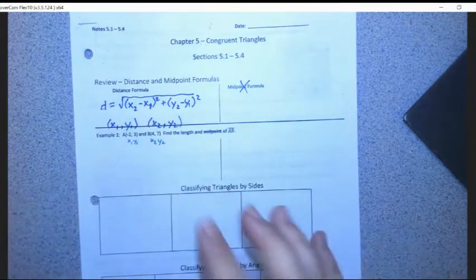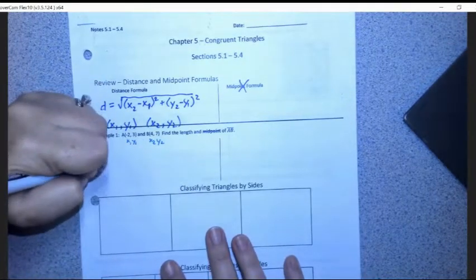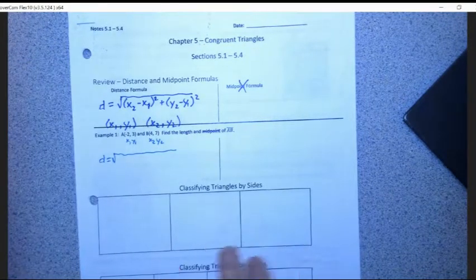It's actually kind of neat because the order that the points are written doesn't matter, which one you make x1 and x2 and which one's y1, y2. Since you're squaring it after you subtract, you'd end up with the same number. If I switched these 2 points and made this one x1, y1 and this one x2, y2, we'd have the same answer. So let's figure out the length of this line.